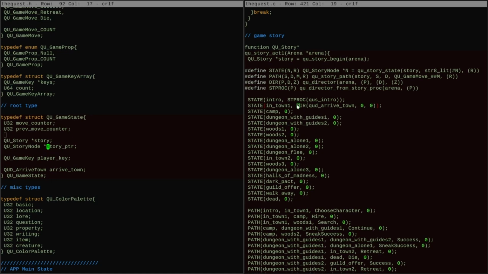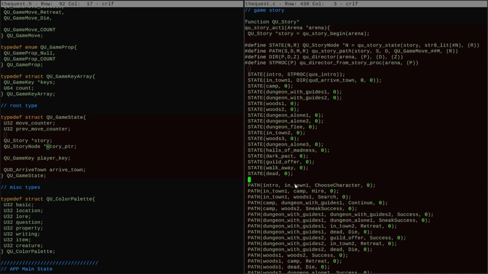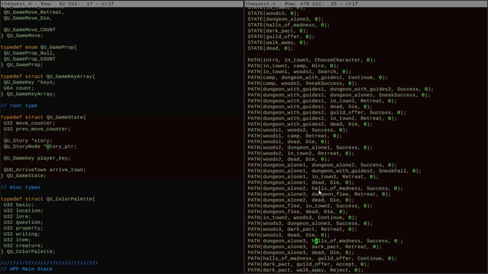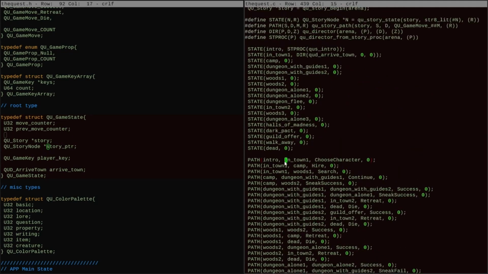And I need to make a different change, which is that when I arrive at a node in this graph, whether it be a state node or a path node, I need to think a little bit more carefully. So path nodes already have the idea that sometimes you don't stay on them when you select them. You actually select them only to discover that what you need to do is move on right away, right? So it's like the logic of the fragment for QUS intro told you to select this path, and so you selected it, and this path said, nope, when you select me, you actually go straight into in-town.